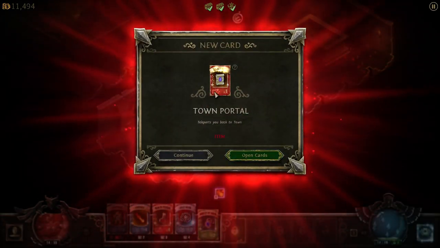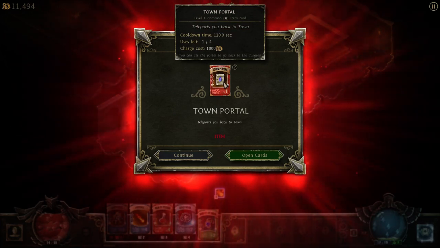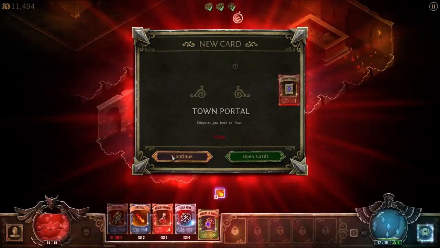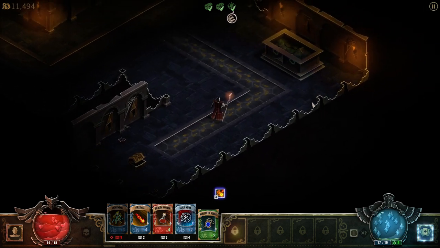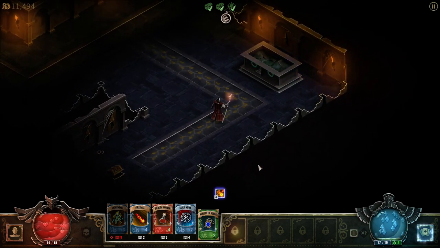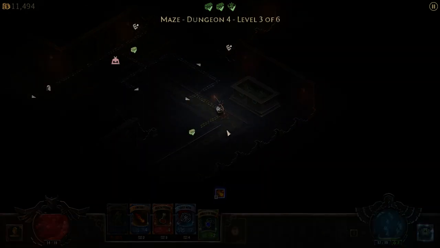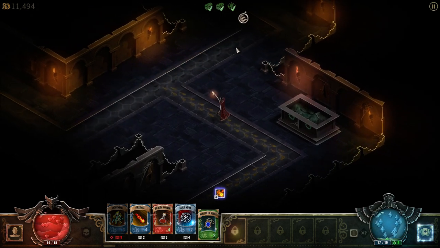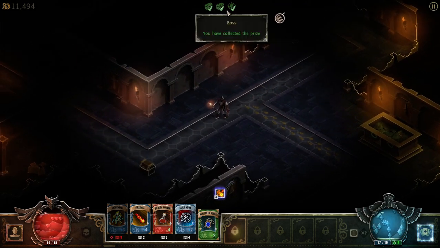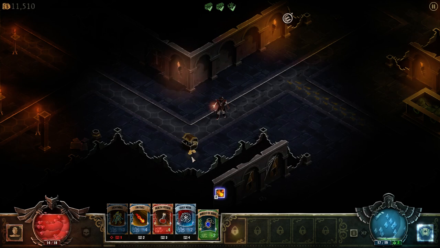Town Portal card. I feel like this card is actually useless. I don't know, I guess you might be able to get out of a bad situation and visit the healer or something. Let's see, do I want to backtrack to that health fountain? I guess it's pretty... Oh wait, the level's not clear. I thought it was, because I had all of those lit up.